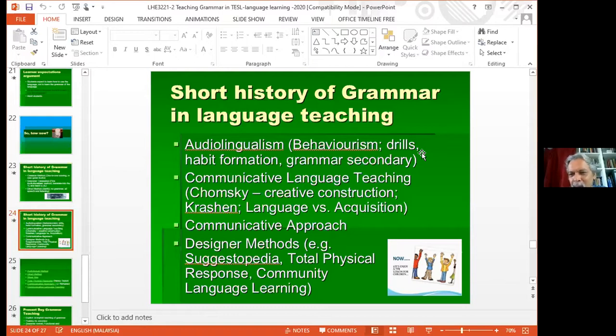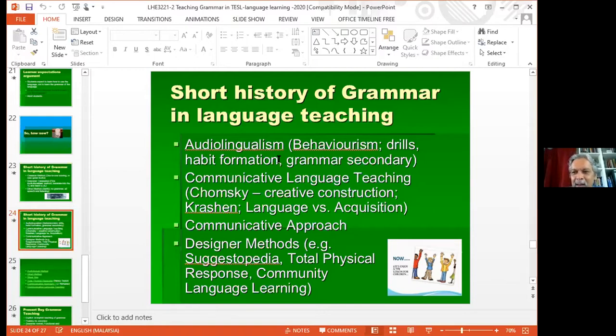And you will find that one of the reasons why some teachers are very strict with drills and don't want the students to make errors or say things incorrectly is because they don't want the students to form the wrong habits. So that's why when they make a mistake, they get punished or something like that, because they don't want a bad habit to be formed. The same idea is applied to languages.